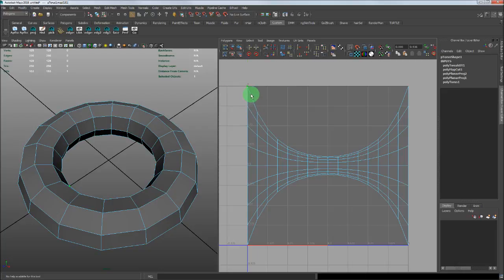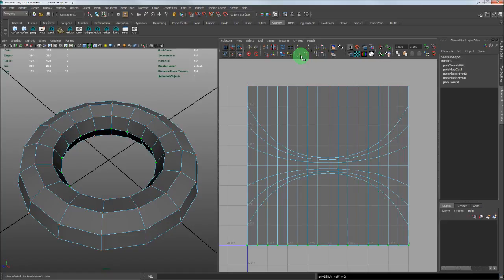Okay, and then I'm just going to go ahead and get back to here, UV, deselect, snap to top, and I'm going to repeat the process for the bottom. And these I'm going to snap to bottom, which is this guy here. Okay, so we're almost there.